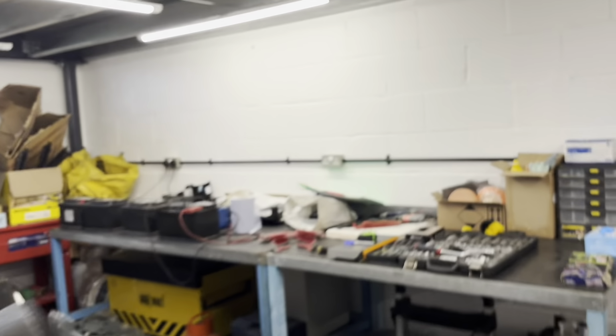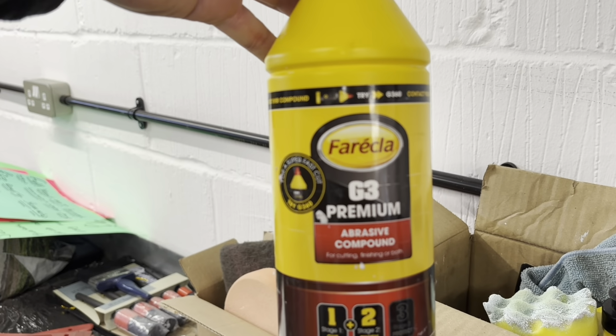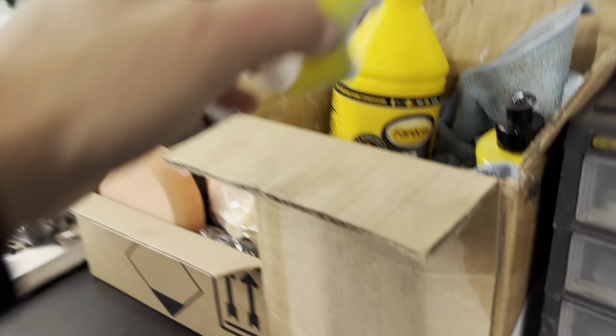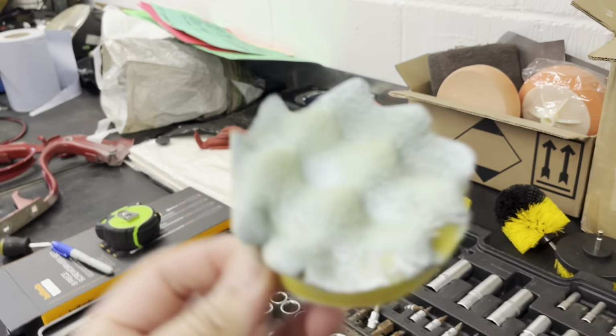So what I've done, I've got the little cutting. I'll show you actually. So I used some Farecla G3 cutting compound, and I've got these little discs that attach to a drill attachment. It's in there somewhere anyway. But yeah, it attaches to a drill, and all I did was I stuck some of that on there and give it a quick going over, like little cut, and it seems to have got most of the scuffs out of it. Obviously, there's still a few left on there, very very light.